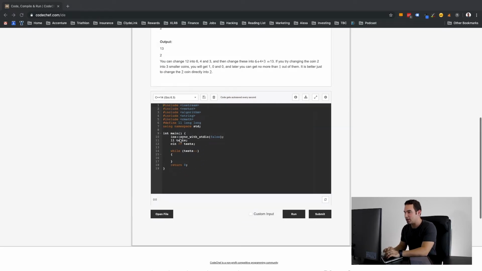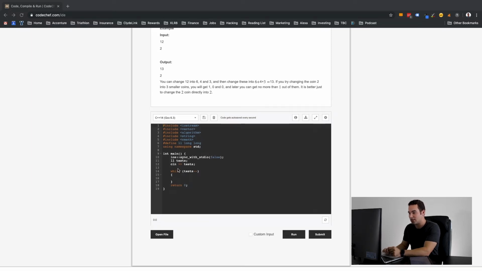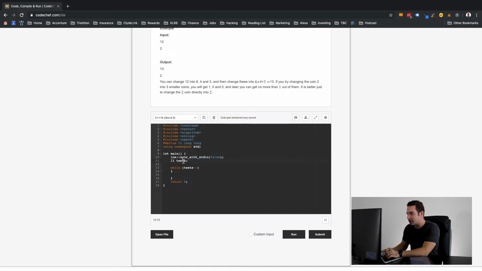So first we're going to say, okay, it's not giving us a value this time. Very common in coding competitions, they will give you either a value at the beginning to tell you how many test cases to run, or they'll just require you to run through as many times as you can. So instead of this test situation we've got here, we can still read in our number, but it's going to be more like this. While we can read in that number, which is a long int, we're going to perform some sort of calculations, and at the end we're going to give ourselves a little end line there.